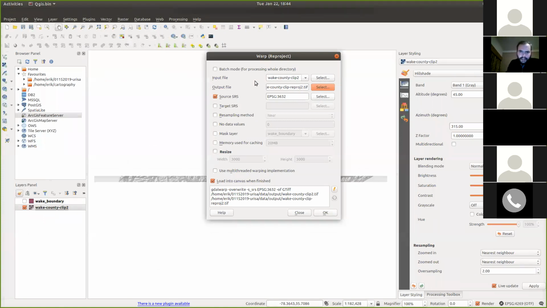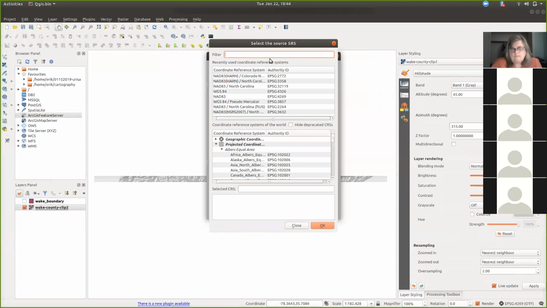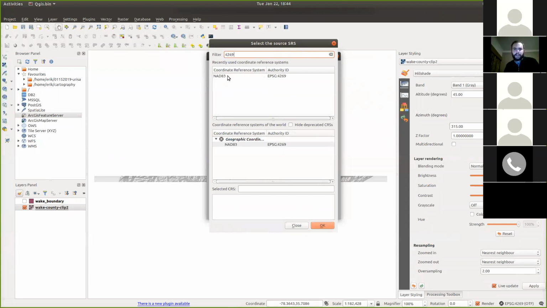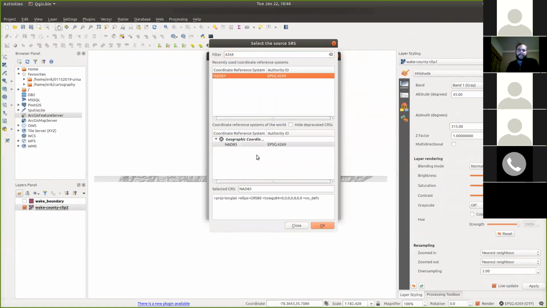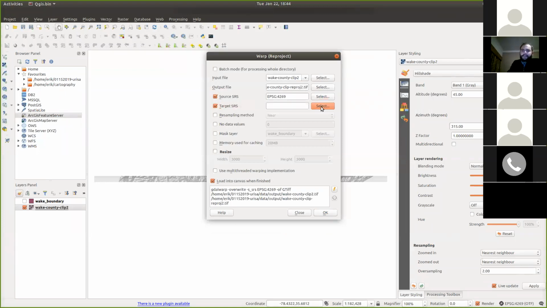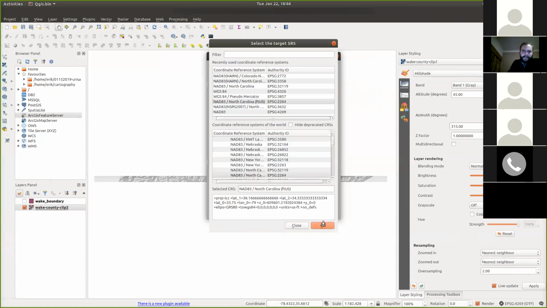Let's see. I almost set the wrong source projection. You might notice in this menu for dealing with projections, you can filter by the EPSG codes. You could also just type out a name to narrow down your list. I usually try to just remember the EPSG codes because it gets you there faster. I'll bring that back to what it's supposed to be. Now I'll set the target projection to one that uses feet. Let's see, we'll do 2264. Okay.